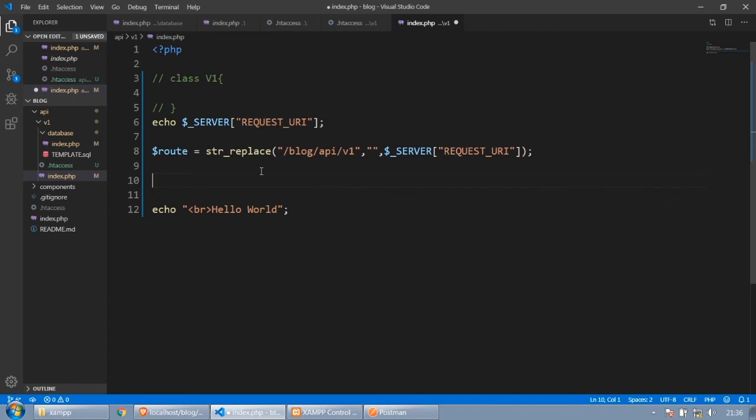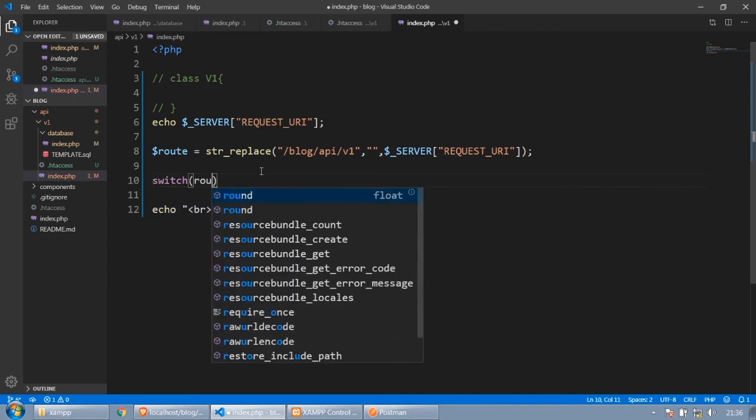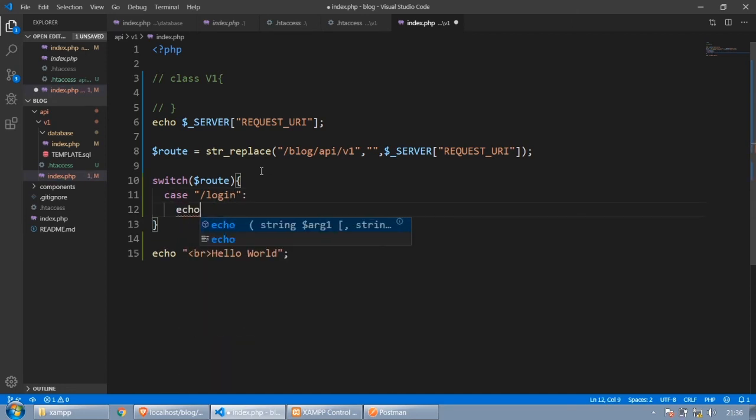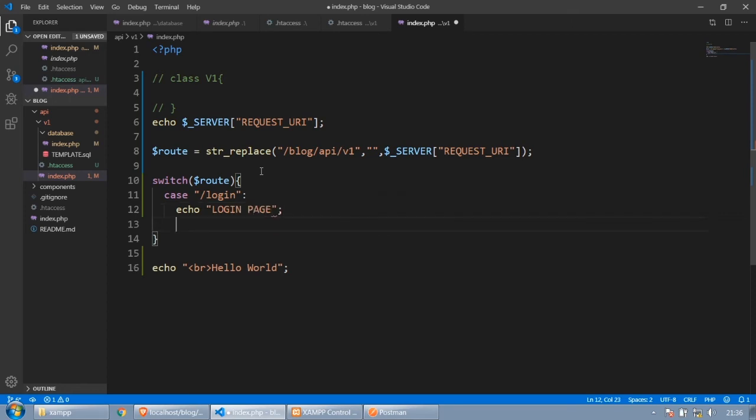I'll just write a simple switch case. It's going to take the route and the first case is slash login. If it's slash login, I'm going to echo login page. I'm going to break.